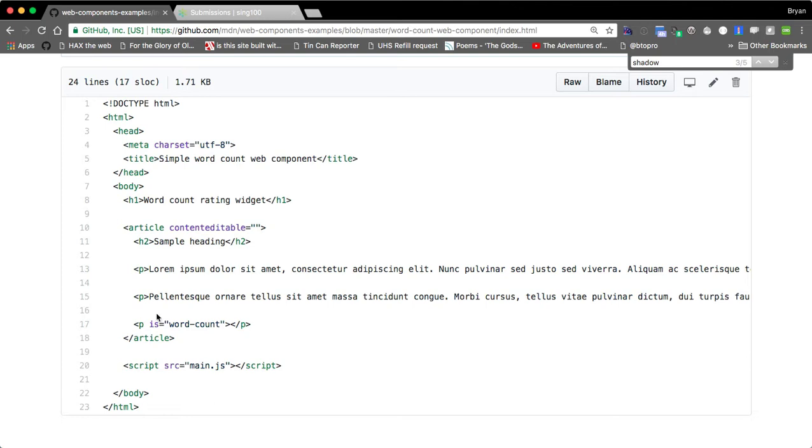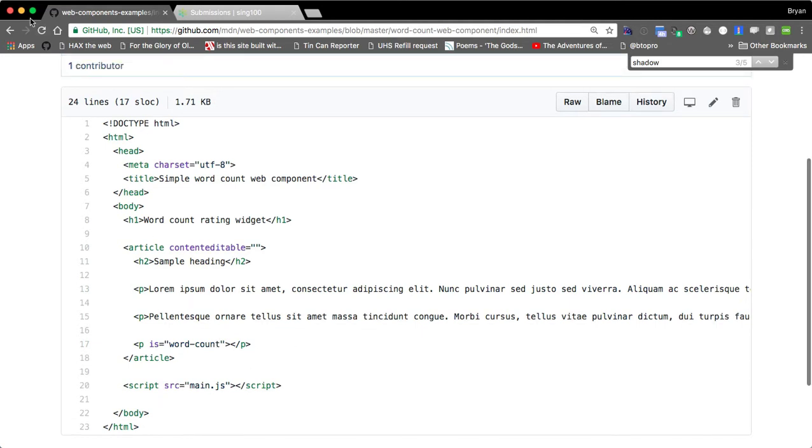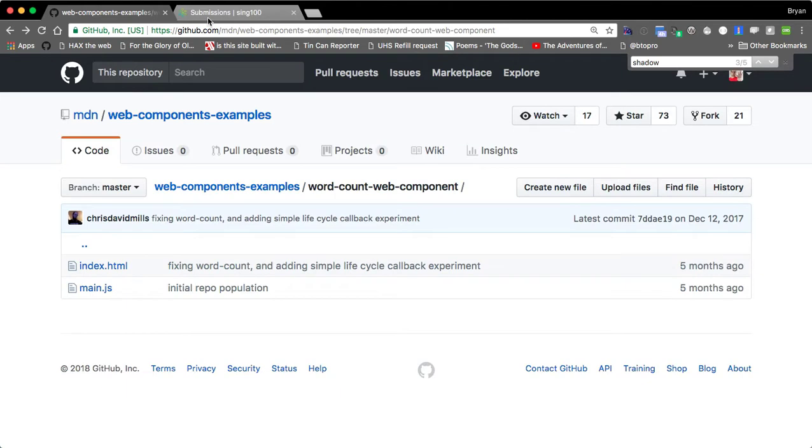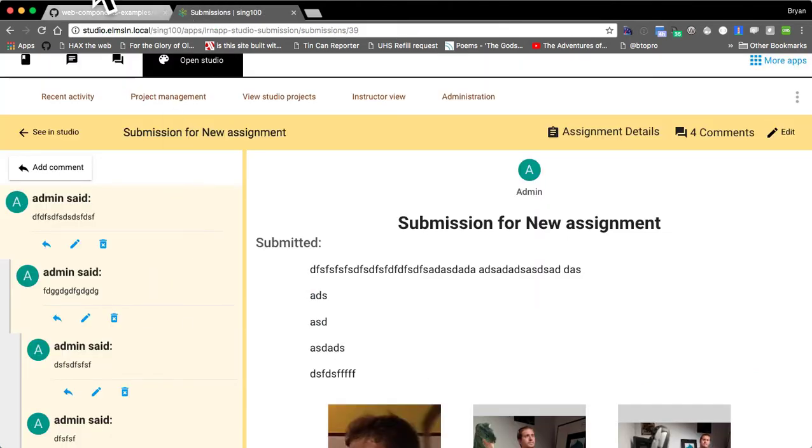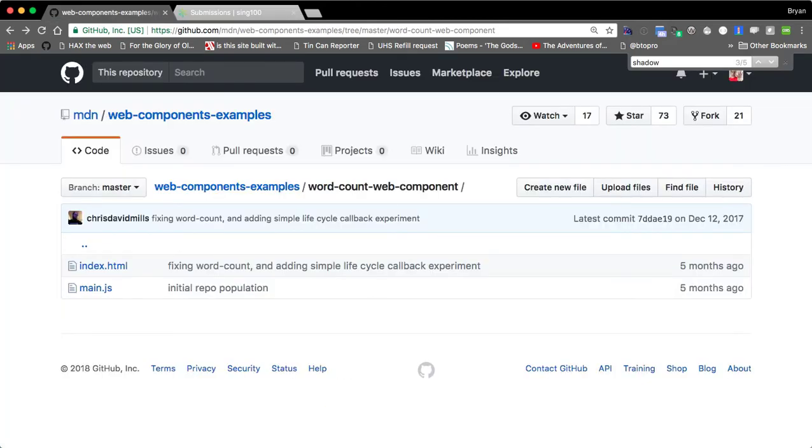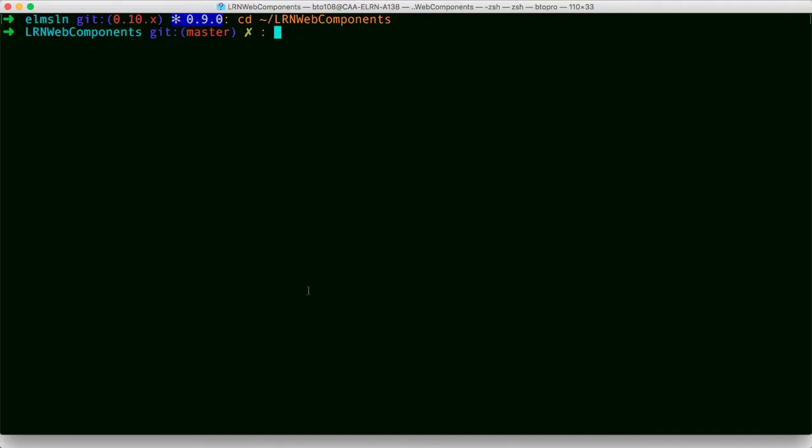You can still do this syntax. I see it quite frequently. It's certainly not preferred, and especially as more and more things support web components natively, it's going to be less and less of an issue. But this would let you ride, without a polyfill, and kind of just give progressive enhancement to things that support it, I guess. So let's remake this in Polymer so that we can get this component in here. This is going to show end-to-end workflow stuff.